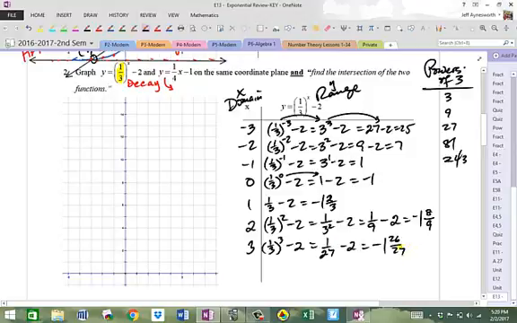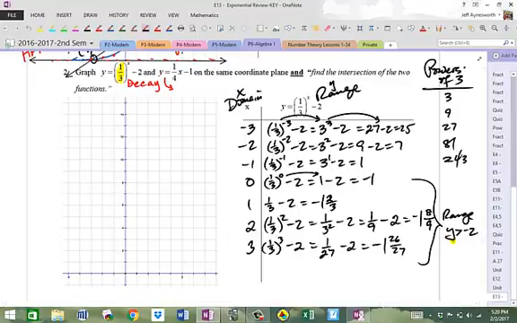Okay, so now all of these right here, the range, all the range values are greater than -2, and I expect that because of this -2 here. If I subtract 5, I expect a horizontal asymptote at -5. If I subtract 2, I expect a horizontal asymptote at -2, and so on. So let's graph from here down.